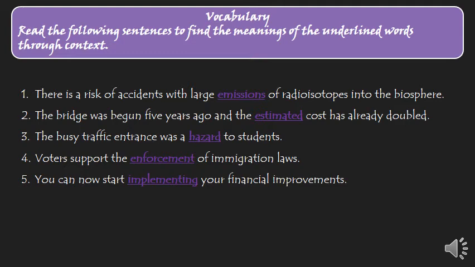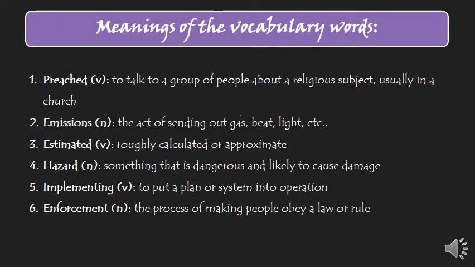The busy traffic entrance was a hazard to students. Hazard is dangerous. Voters support the enforcement of immigration laws. The enforcement, it means when you oblige someone to follow a certain rule. You can now start implementing your financial improvements. Implementing means planning for. So the meanings of the words: preached is to talk to a group of people about a religious subject, usually in a church.